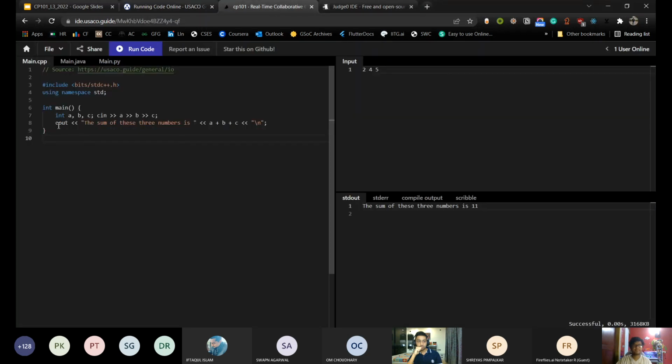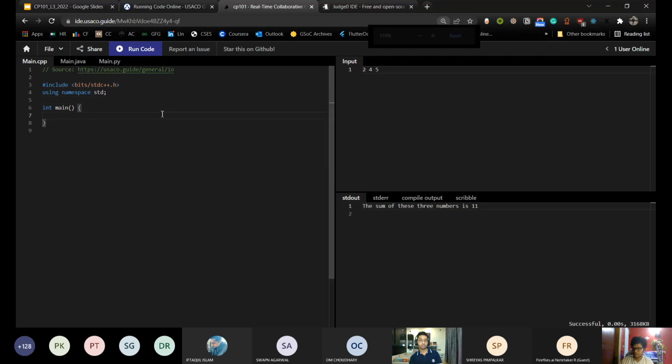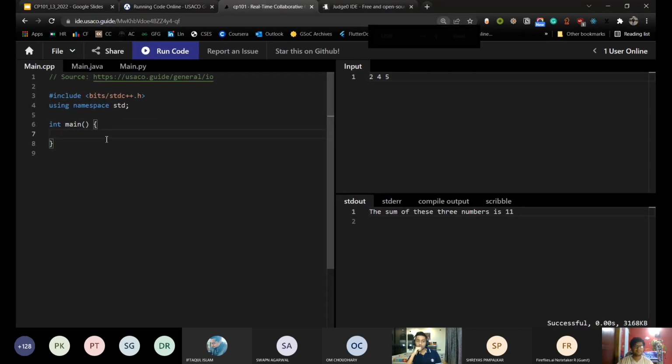Okay, so we come here. This is another IDE which you can use. I saw here we have input and output visible simultaneously, so it is helpful at times. Now we will look at how we can create vectors. First of all, we are creating a vector of int. Suppose I want to create a vector of 10 elements, and I want to initialize each and every one with 0.